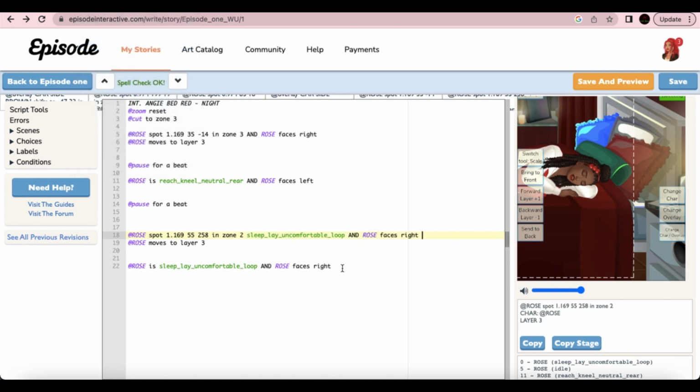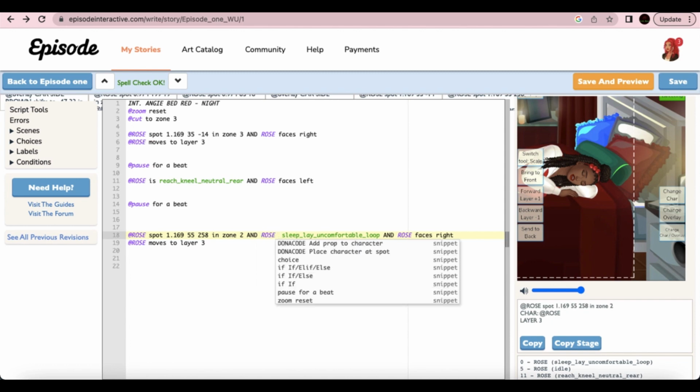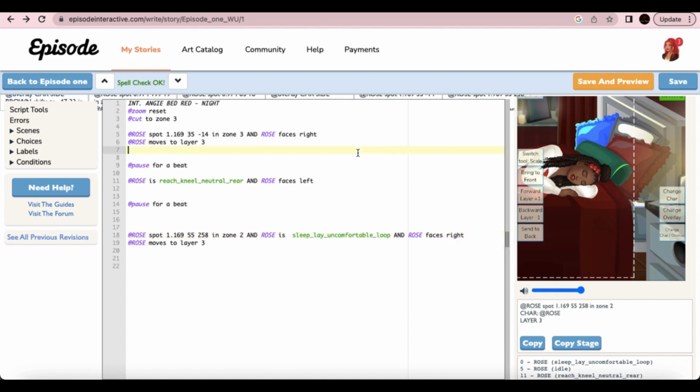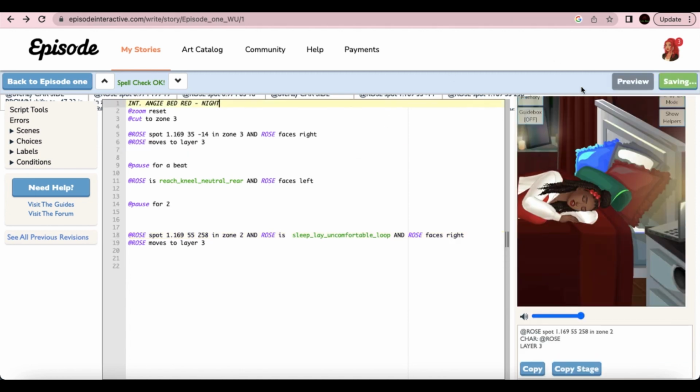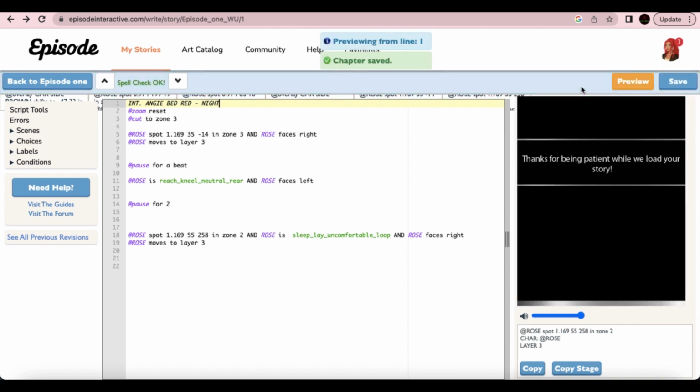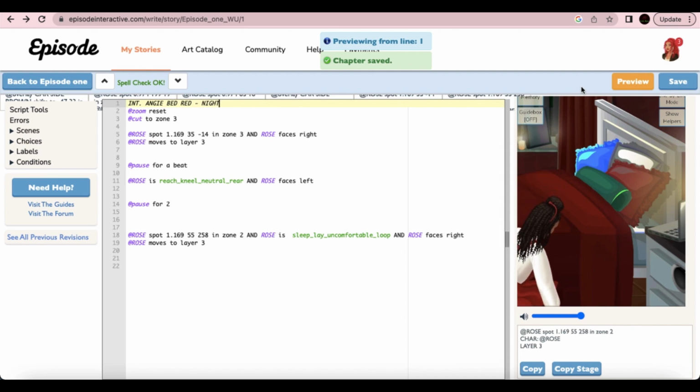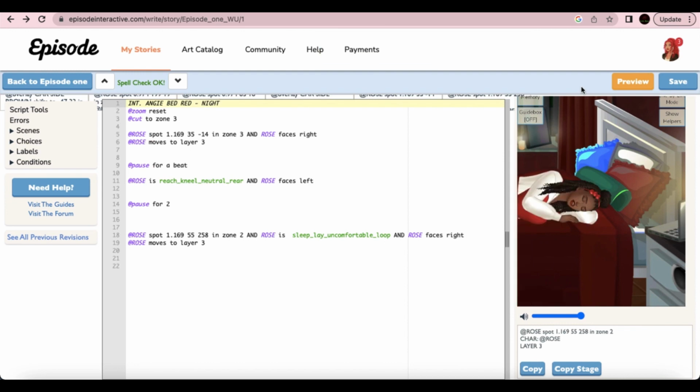I mean, you can type it out again if you want, but I'm not doing that. So then in zone 2, I got to remember to put Rose, okay, there we go. All right, let's check this out. So, like I said, it's just mostly doing spot directing and playing around with spot directing, okay? So, as you can see, now she's into the bed real quick. She kind of popped in there. Like I said, I wish Episode had a getting in bed animation, but they don't, unfortunately.